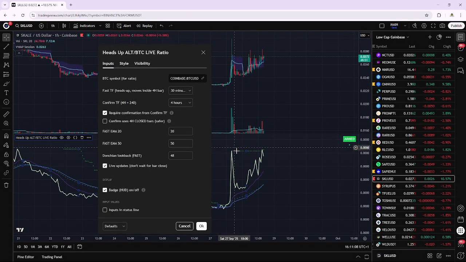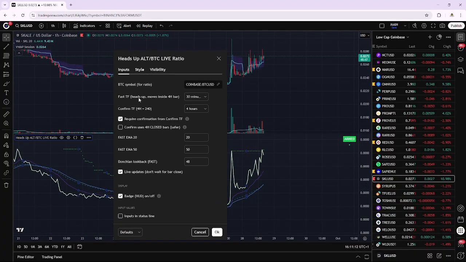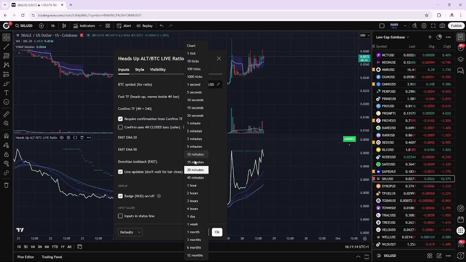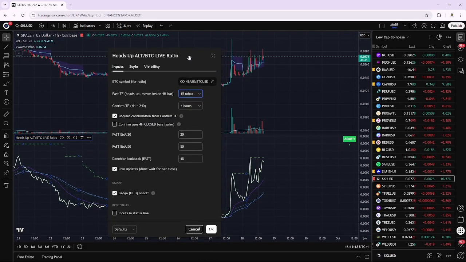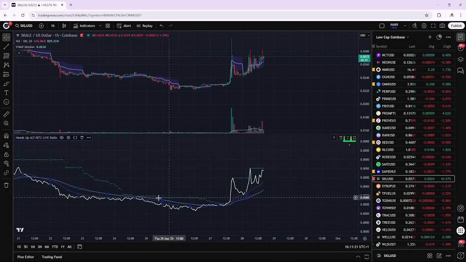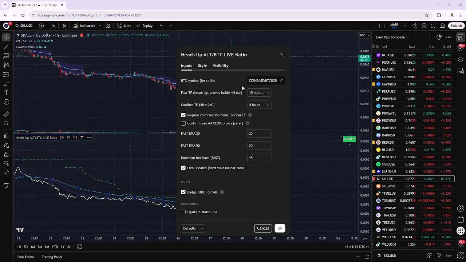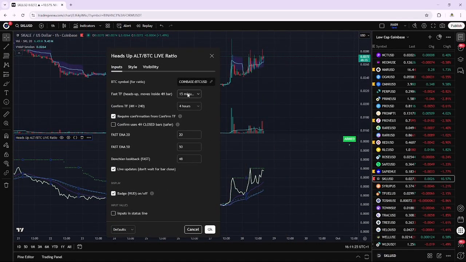Now the fast time frame, the heads up moves inside the 4-hour bar. So what this essentially is about is your live ratio line here, and you can set this to different times. If you set this to 15 minutes, you can see it shifted slightly there, but what it means is it'll update within a 4-hour period 16 times. So 4 times per 1 hour times 4.